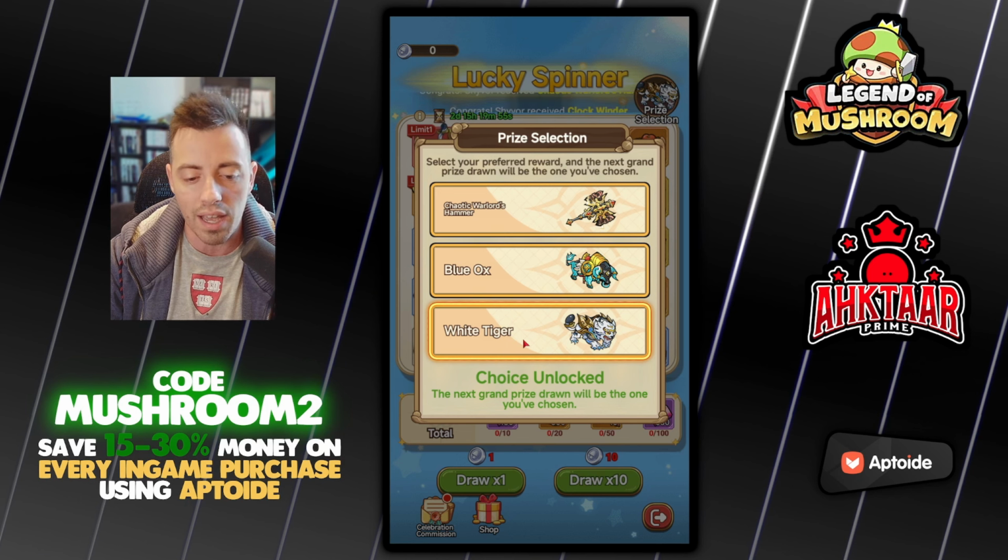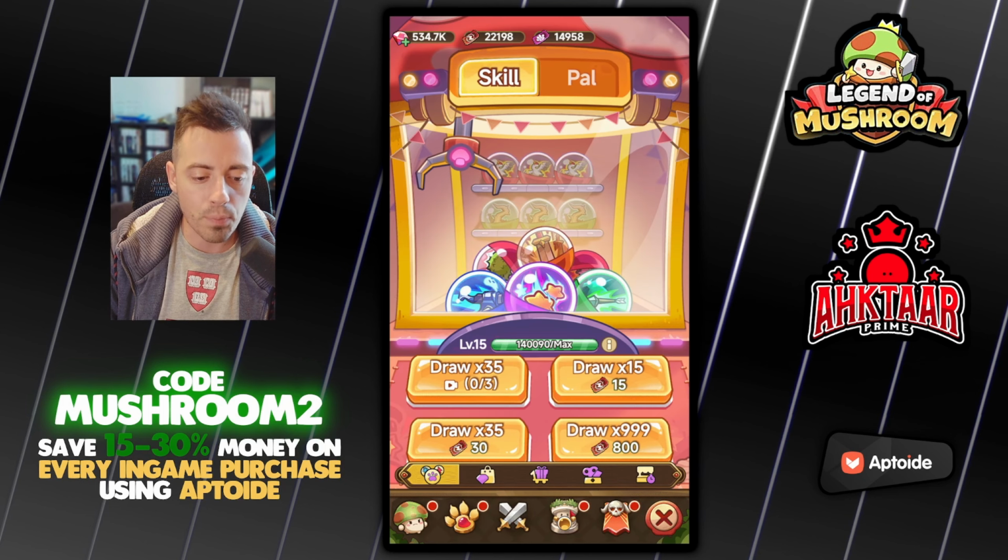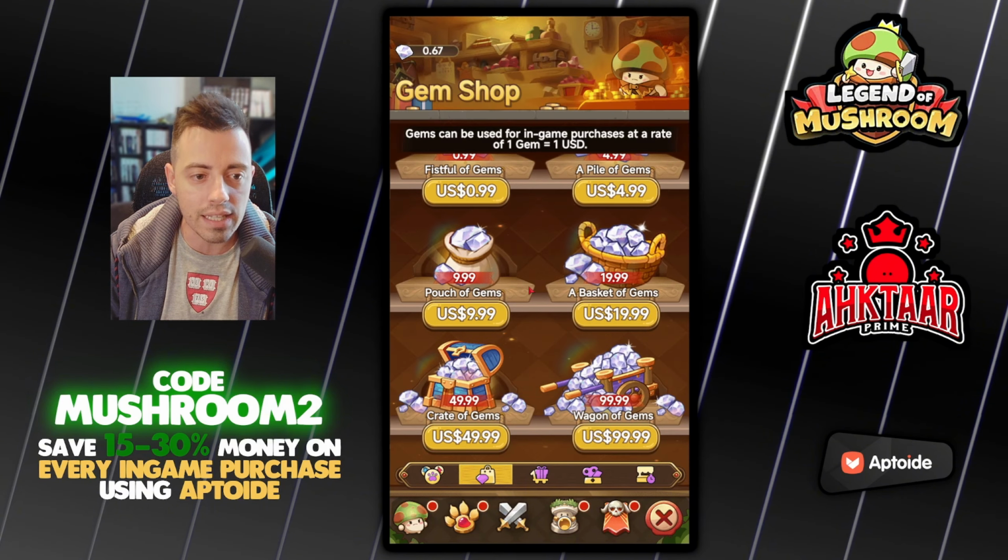And then you have the White Tiger. This one is not a great mount. This is one of the only mounts I don't have on my account, but I have no mushroom coin left, so I won't go for it. Okay, so let's prepare for that event, and for that, let's go in the shop.